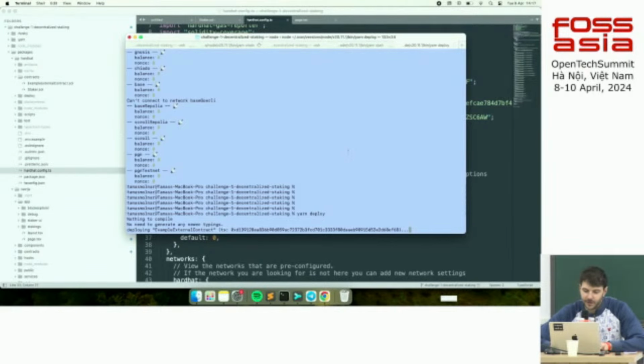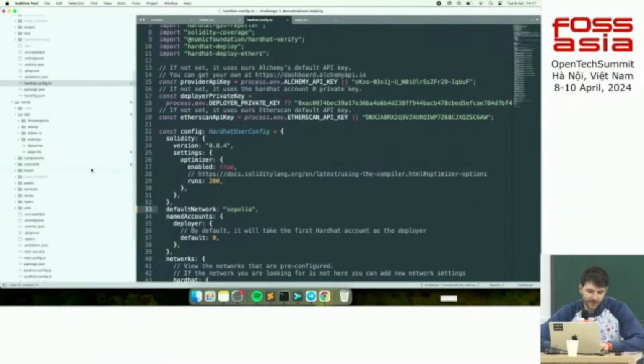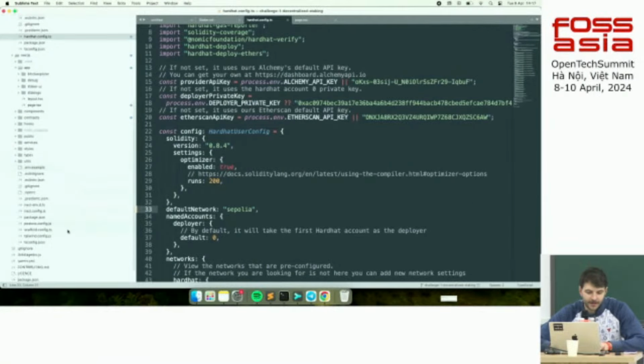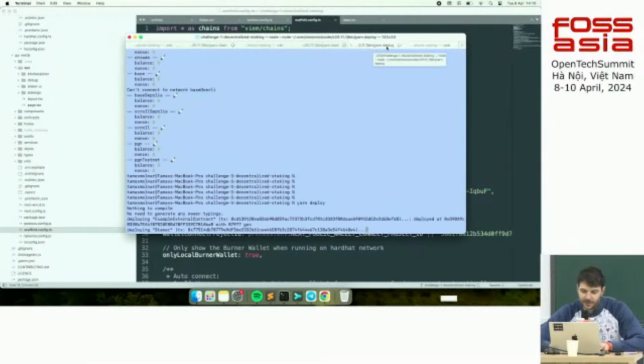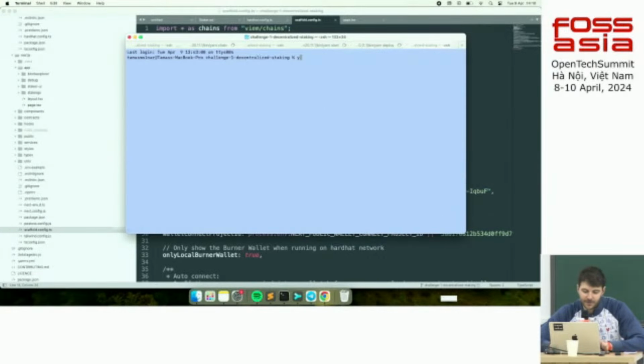So also I will start to ship my front end, which will probably also take some time. There is a scaffold config TS file, which points to hardhat, which is basically localhost, and I'm going to change this to Sepolia as well. My contract is still being deployed, and I will use yarn Vercel to ship my app.